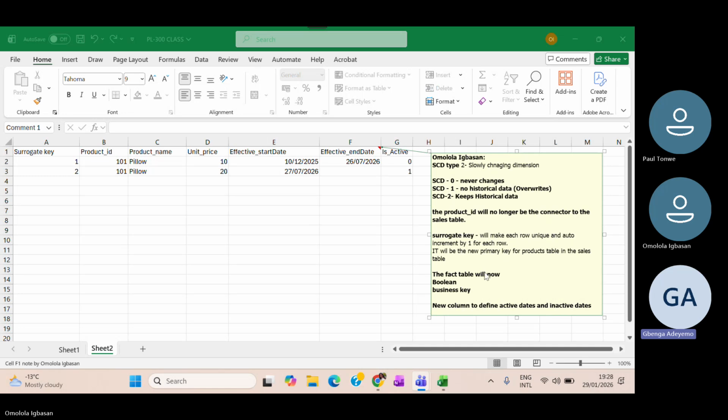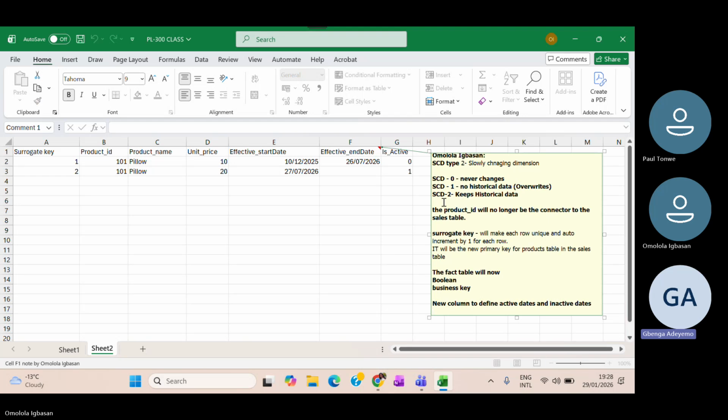The most popular ones you will find in organizations, I would say, are type 2 and type 3. Sincerely, type 2 is the most common that you will see. And anytime somebody gives you that kind of data to work with in Power BI, you know what to do. You need to introduce the surrogate key so that each of the rows will be unique.